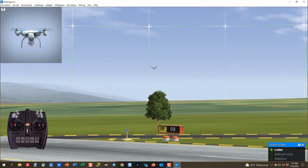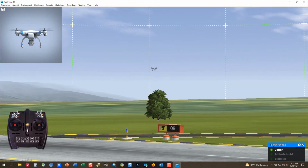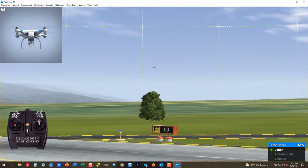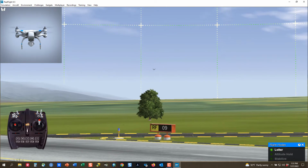All right, so let's get on to the maximum line of sight recovery. I'm going to stay in loiter mode. You'll notice my mode's down in the bottom right hand. I'm going to pitch away and fly out 500 feet, or at least until this aircraft is just a tiny little dot. I'm going to keep it up in the air a little bit.